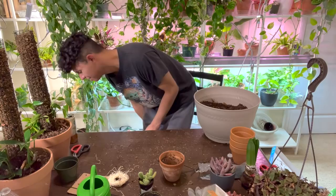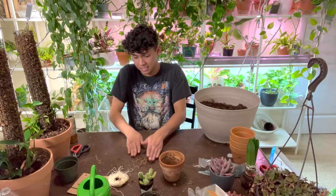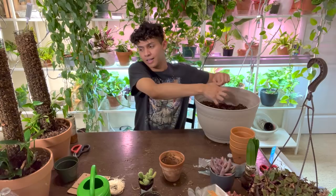Since I've been getting so busy, I haven't really had time to clean up his cat litter, and I know it's really important to clean them up. So I decided to invest in getting him that. And he loves it. In the beginning, he was scared of it like any other cat, but he uses it like nothing. It's great. I love it.